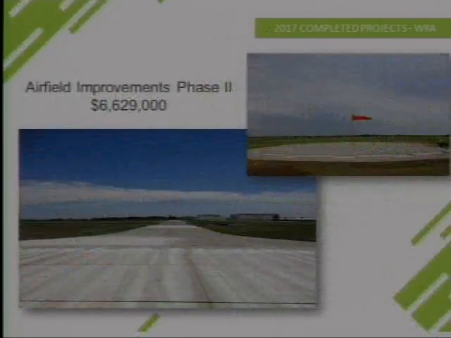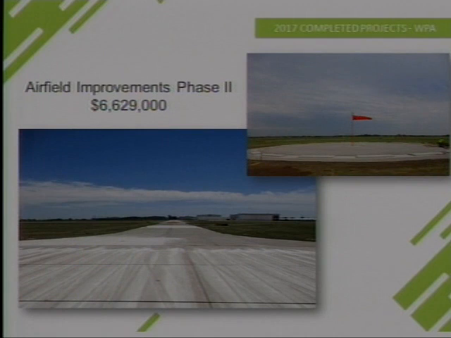We also had a multi-year project at Wiley Post Airport. We've had Phase 1 and Phase 2, and we're doing Phase 3 now, but Phase 2 was a major airfield improvement to the airport's primary runway. It included rehabilitation of the runway, regrooved the entire length of the runway to have better friction for aircraft landing. We also had a large portion of the project which included an upgrade to the runway electrical system, over $6.6 million.